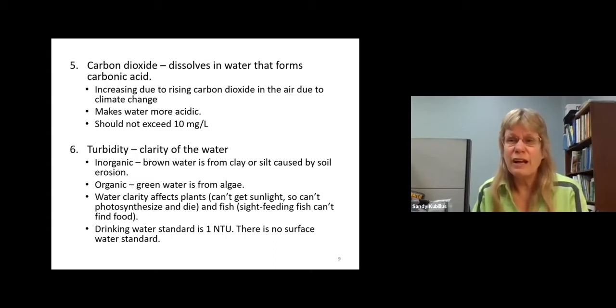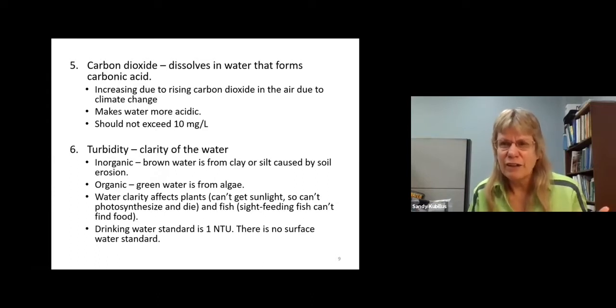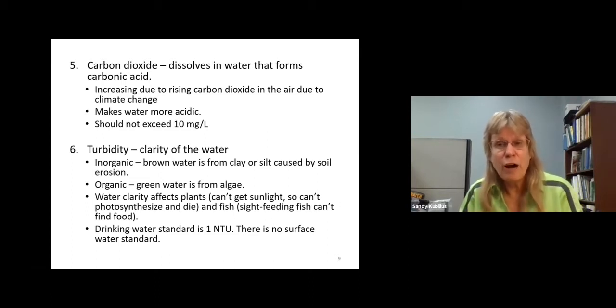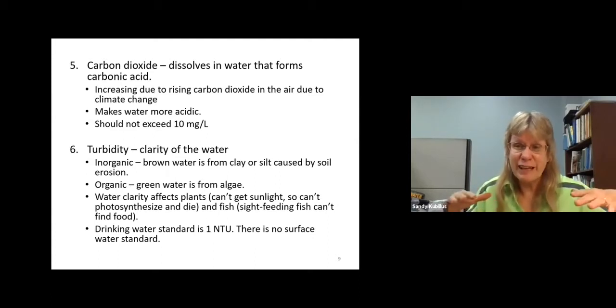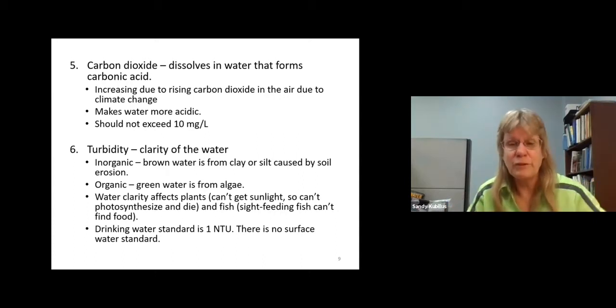Basically, a lot of times water will have a brownish tint to it or a greenish tint. Greenish tint you really only get during the growing season in the summer because of algae, but if you have a brown tint, it's usually clay or silt that's been stirred up. That could be from a rain event, or it could be because of fish, especially carp, which will dig into the soil and make it much more turbid. Water clarity is going to affect various plants. If it's too turbid, they can't get the sunlight. It blocks the sunlight and will kill them off, and so they're not producing oxygen.